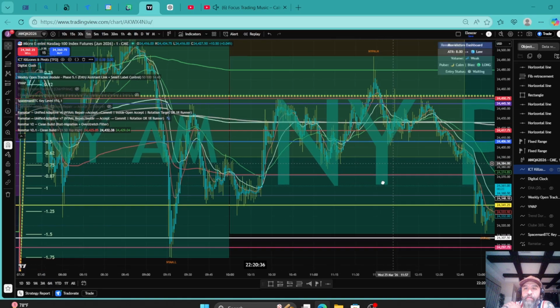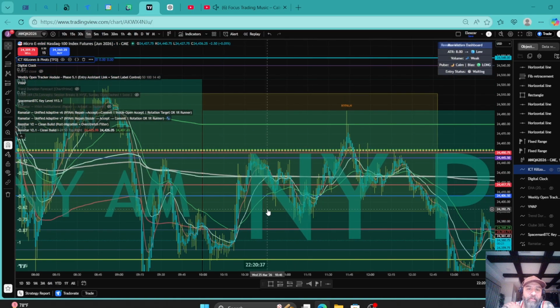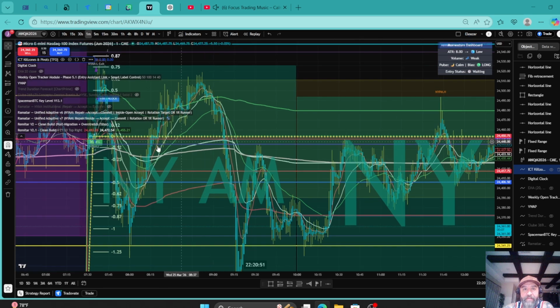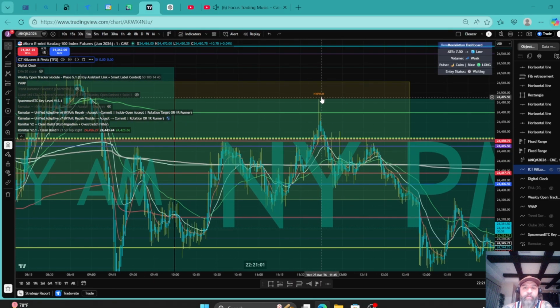Okay, now you'll notice also the box here. I got the 120 box. This is the liquidity box. The Nasdaq likes to range within that box. It's not going to perfectly range all the time within that box. Today, as you can see, it was at first in AM close to the top, and then it went out of it, but then it came back into it, but it didn't go all the way to the top. So here again, I could have targeted just the auction zero, somewhere close to it, and it would have hit it.